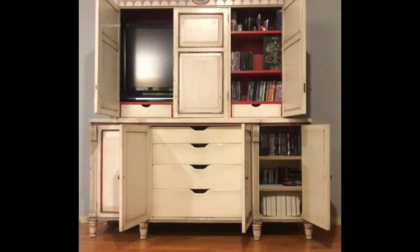So here I've opened many of the doors on this piece. And let's talk about the key features that make this piece work as a multifunctional furniture piece that I can use for toy storage. One, it has doors on it, so I could close off the visual clutter. And inside of those doors, there's a whole bunch of existing drawers and open shelves where I can assign a place for their toys. I like to use the drawers for their board games. You can see I've even used a fabric bin for their blocks.